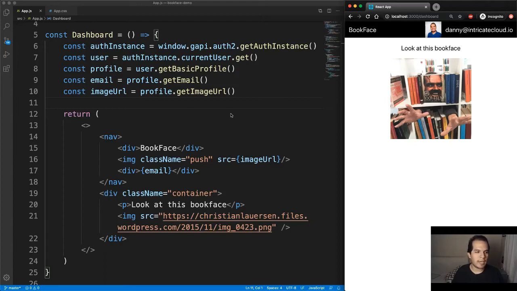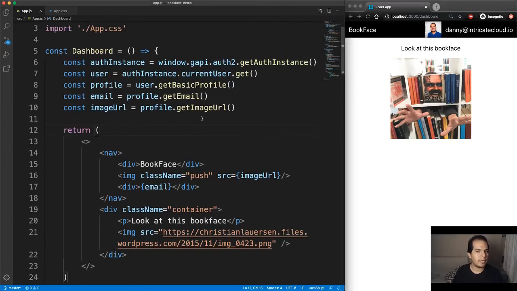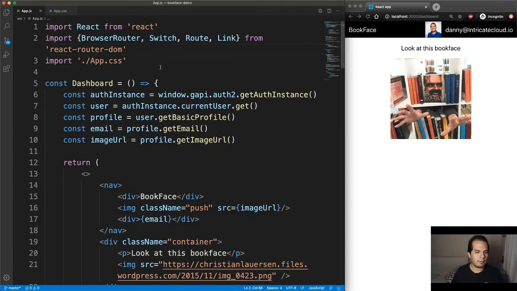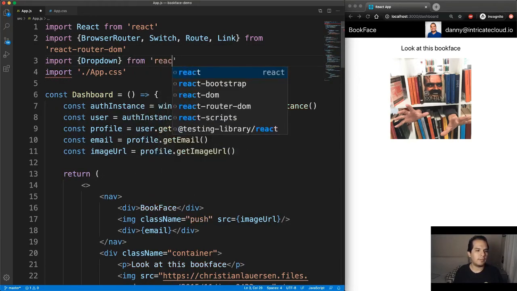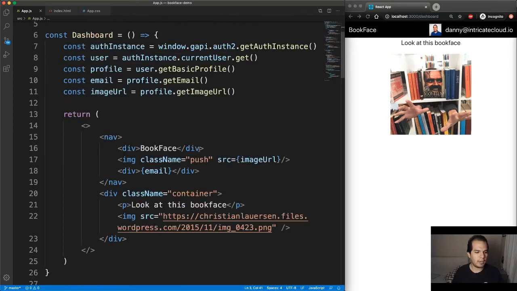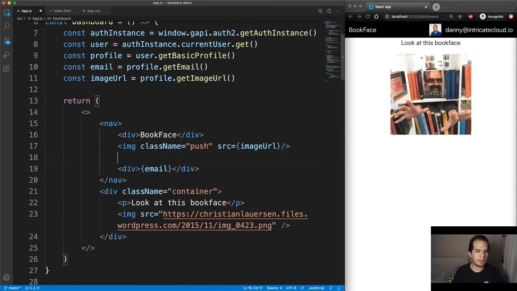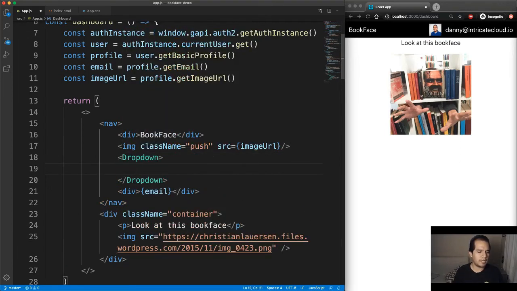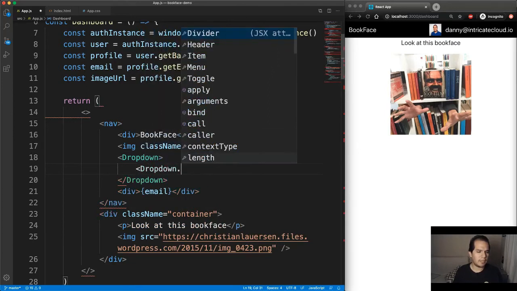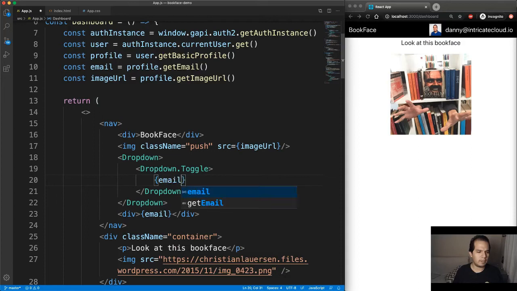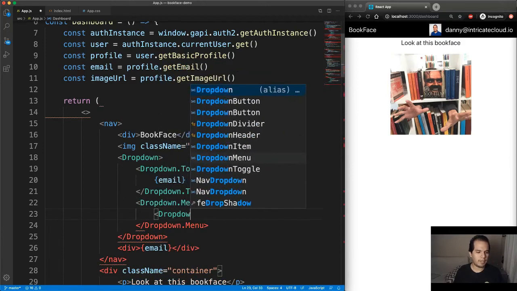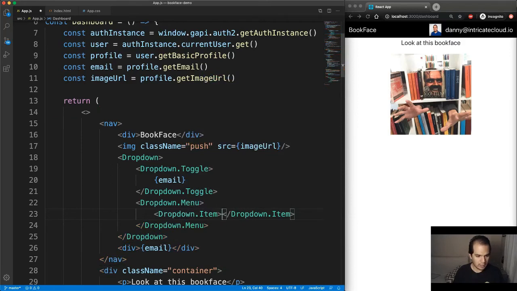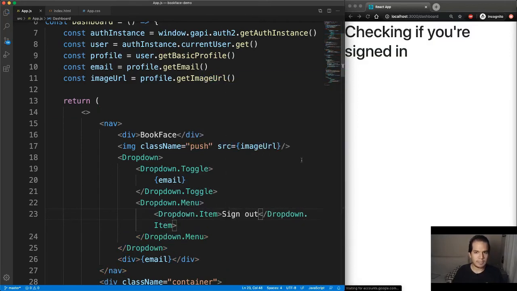And the last thing I have to do is add a sign out button, and I'll show you how to sign the user out. So real quick, I realized I have to add the sign out component. So actually I'm going to pull in a dropdown from React Bootstrap because I have that installed. And I'm going to attach it to my email here. And I believe the way that this works is I'm going to set up a dropdown with a Dropdown.Toggle. And this will be my email address. And then I have a Dropdown.Menu with a Dropdown.Item that says sign out. Let's see what that gets me.